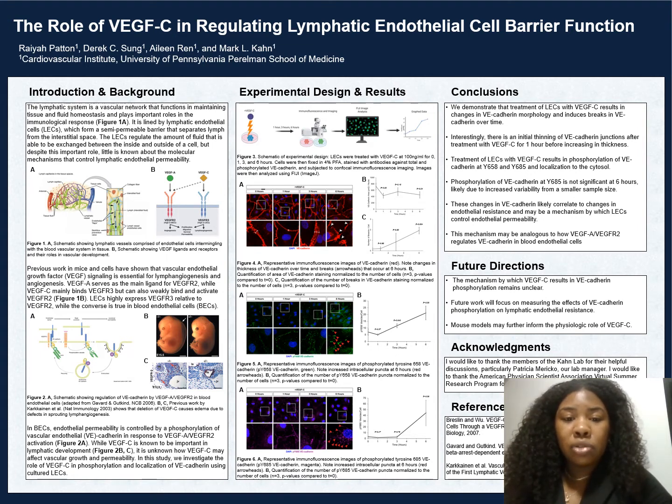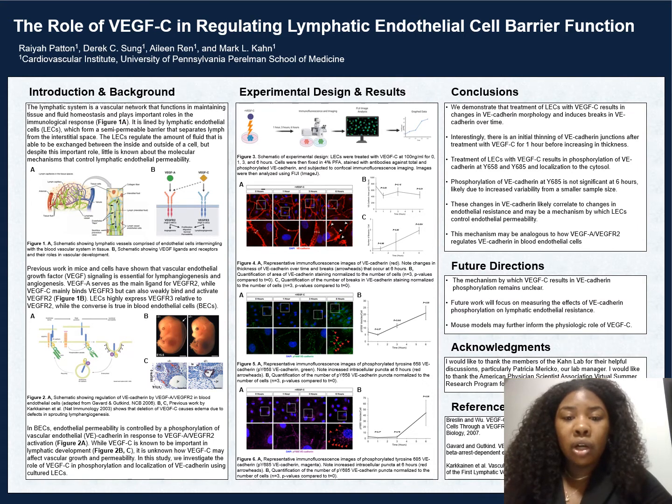Furthermore, the method by which we obtained our results is displayed in the schematic in Figure 3. Here we can see that the lymphatic endothelial cells were treated with VEGF-C, and we monitored these cells over time, recording our data at the 1 hour, 3 hour, and 6 hour time points. These cells were fixed with 4% PFA and stained with antibodies. We used immunofluorescence imaging to visually analyze our results, and we used Fiji image analysis to quantify our results.